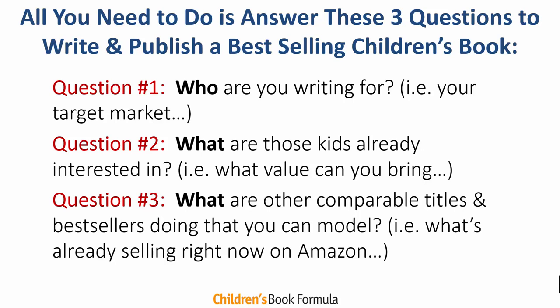Instead, we're going to be identifying exactly what's selling right now over at Amazon, what books are showing up on the bestsellers list that early readers can't get enough of, so that we can use that information in order to model our own book after that and give these kids exactly what they want and need, and base that decision upon some real knowledge of the market itself, so that we're not blindly striking out and guessing what types of books these kids are going to love.